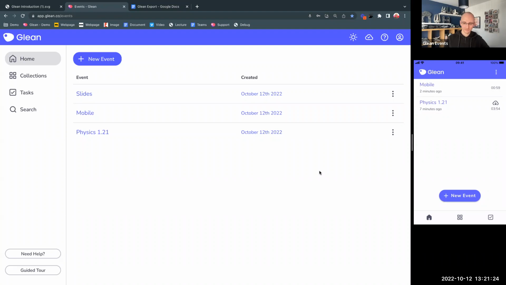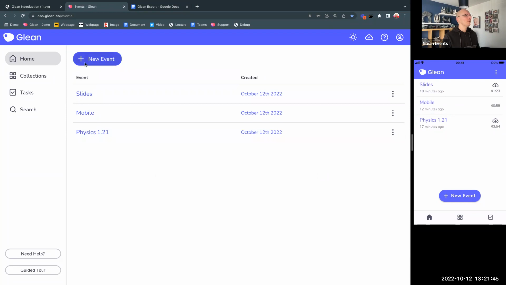So the only other question I had for you, Lee, is, if you don't have the slides beforehand, if the lecturer hasn't put them up and you want to add them in afterwards, what's the best way of going about it? I know you can import them, but in terms of linking it then with the divisions within your notes, what's the best way to approach that?